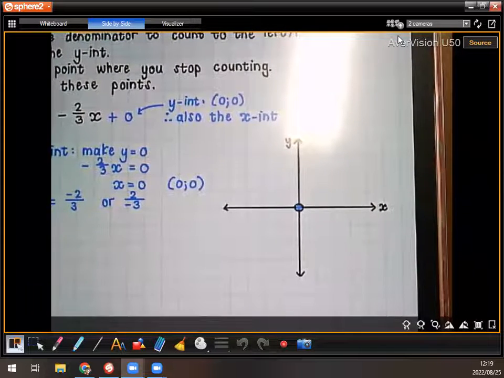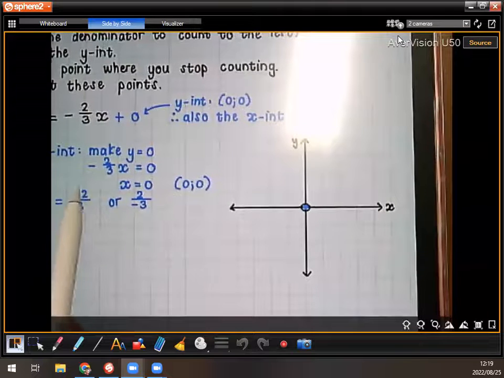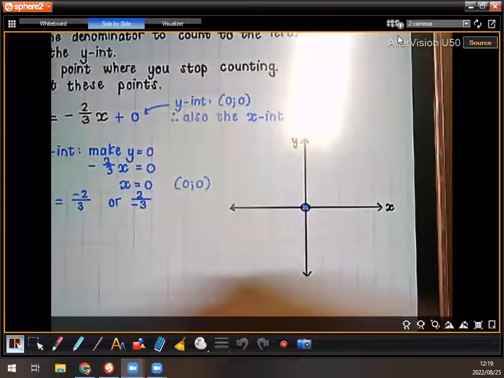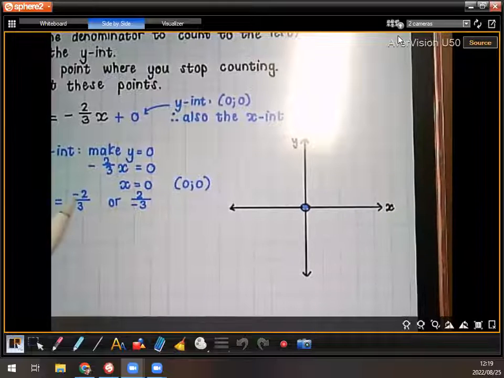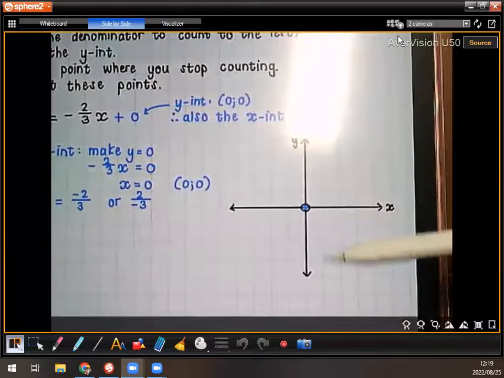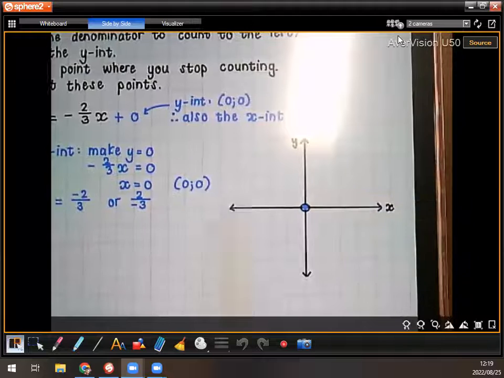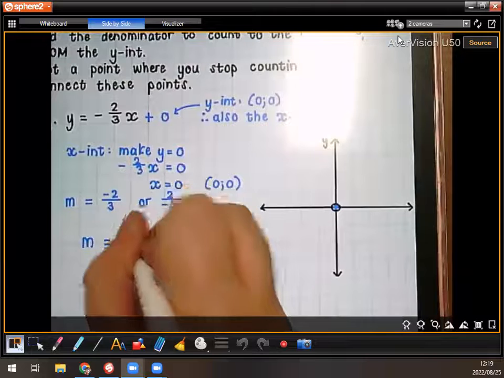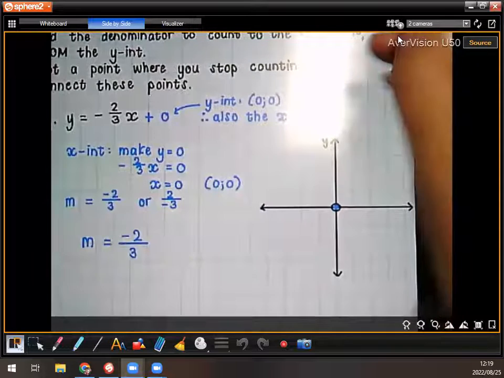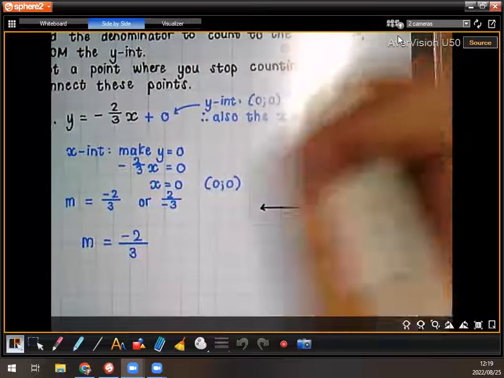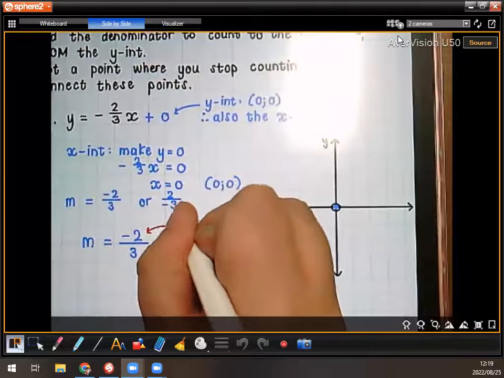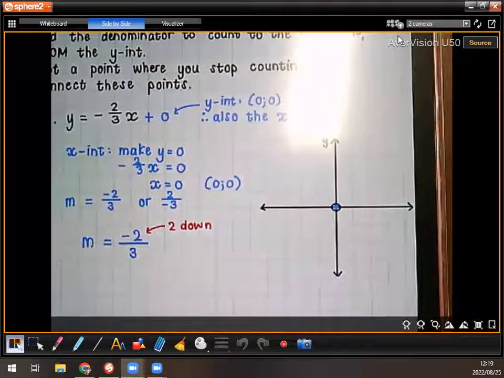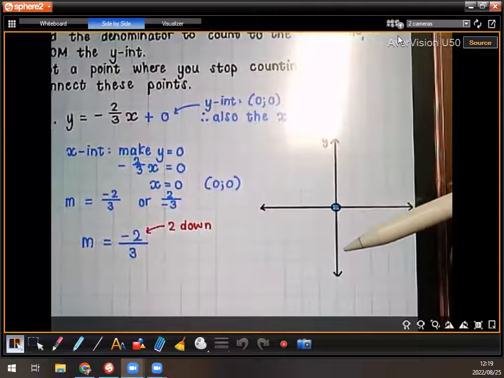Okay, so from here, remember what is gradient? Change in y over change in x. So along my y-axis, which is this one, the change now has to be minus 2. You see why that's 2 down, right? Negative 2 is 2 down. So actually, I'm just going to write this a bit bigger here so that I can write next to it what we're actually doing. So if that's negative 2 over 3, that is going to be 2 down. So the change in y, and the y-axis runs up and down, all right? So from our y-intercept, I'm going to have to count 2 units down.